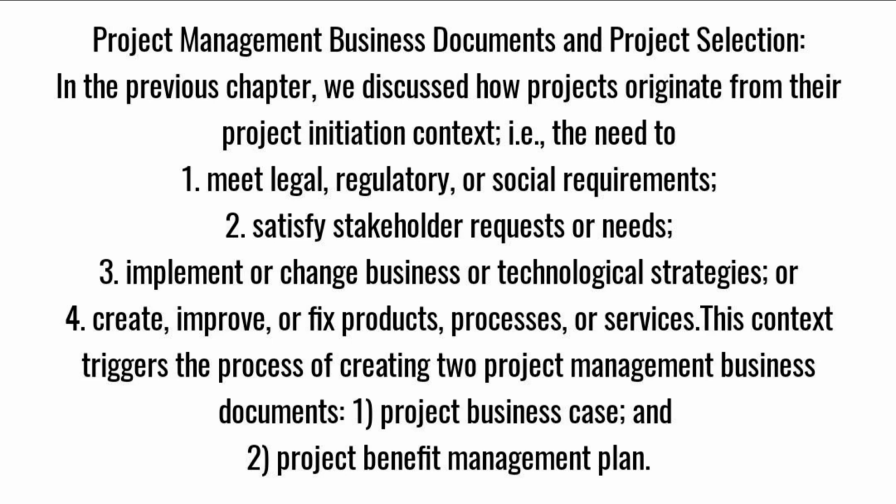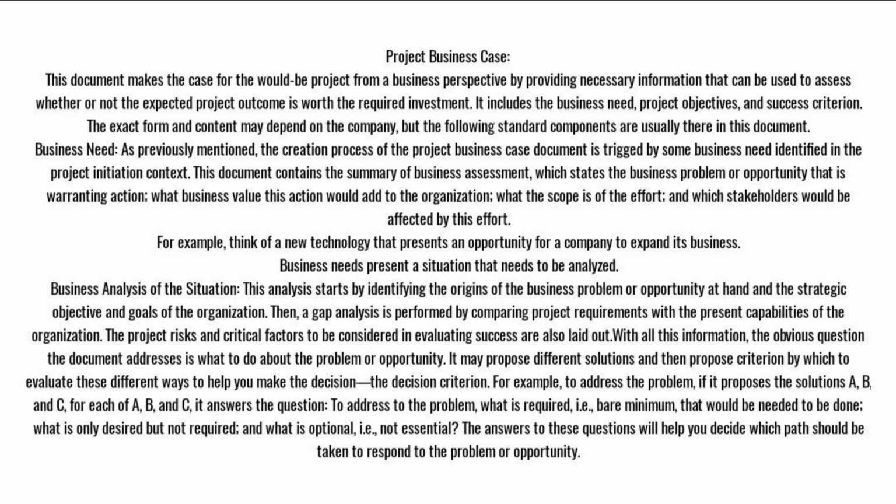This context triggers the process of creating two project management business documents: 1. Project business case, and 2. Project benefit management plan. Project business case. This document makes the case for the would-be project from a business perspective by providing necessary information that can be used to assess whether or not the expected project outcome is worth the required investment. It includes the business need, project objectives, and success criteria.